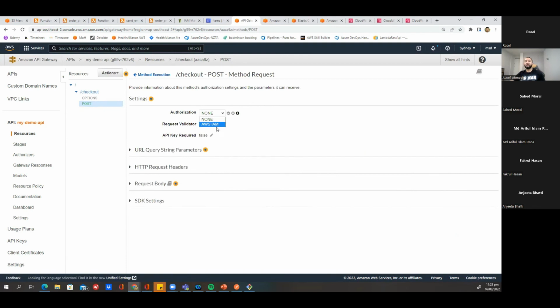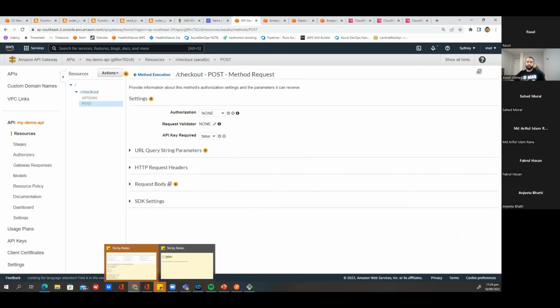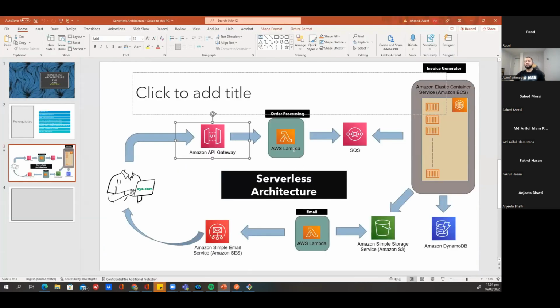So I can define authentication as well. I can define if the API requires any API keys. There are so many settings we can define in API Gateway, but we cannot directly integrate authentication with AWS Lambda.